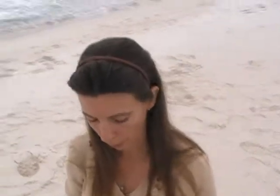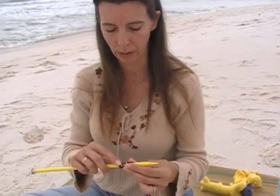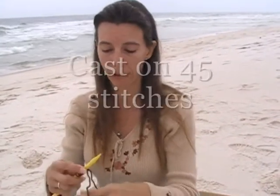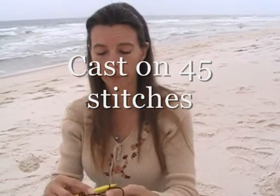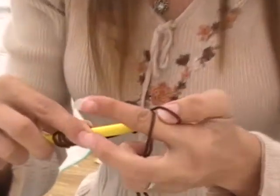stole too. And I'm doing 45 stitches. I'm using a size 13 needle, which you will not want to do for this lace project, but just for demonstration purposes. And I'm using worsted weight yarn so you can see everything I'm doing. We want to cast on 45 stitches, and I'm using a long tail cast on.